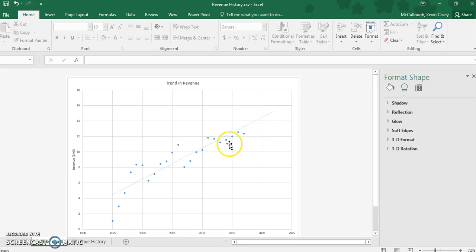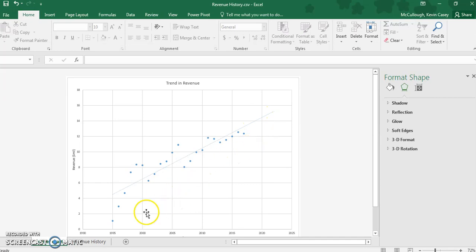And this line here is called the trend line. Obviously, if you put a trend line into your scatter chart, it can tell you things like what we would expect the revenue to be in the future if present trends continue. So what we're going to learn to do in this video is how to take data and turn it into a scatter chart, and how to put in a trend line, and how to project that trend line into the future. Okay, let's go to our data.